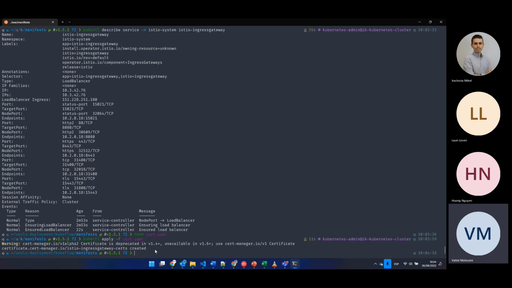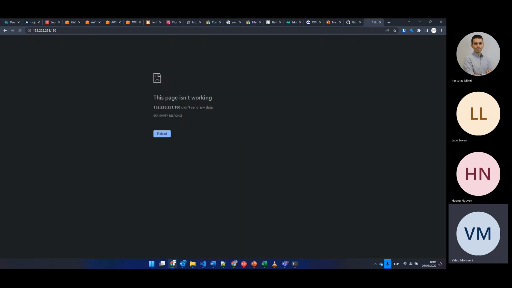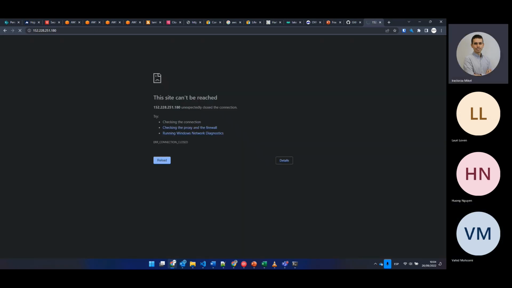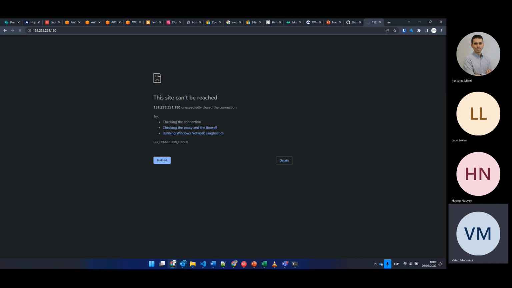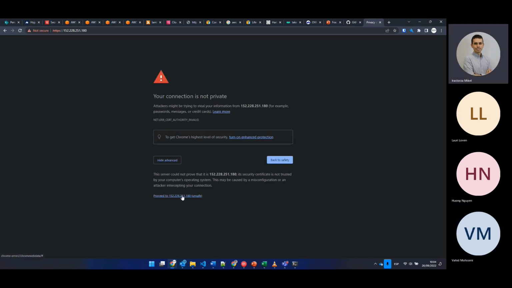Okay, very cool. And I think we can now go to that IP address. Put it in the browser. Just reload it a couple of times, maybe. Now put the advanced.